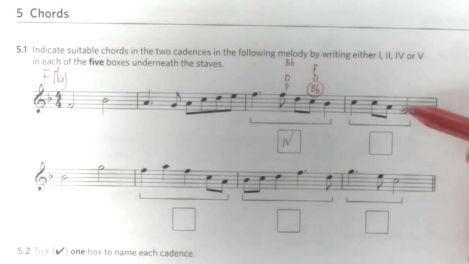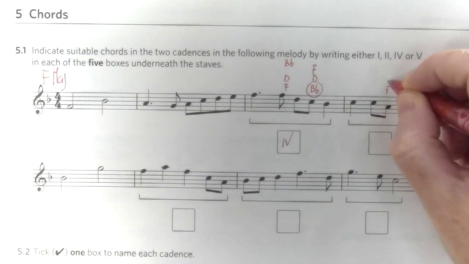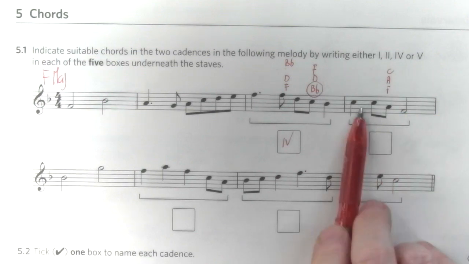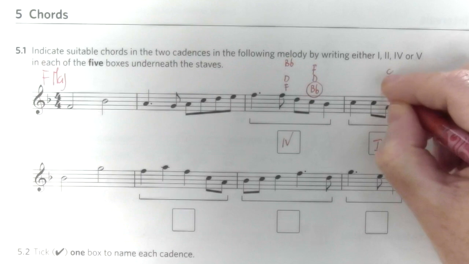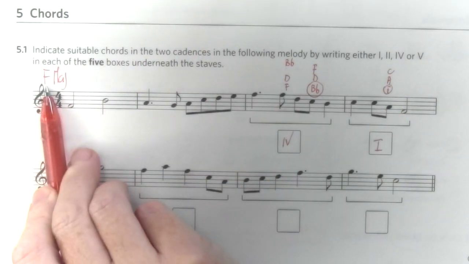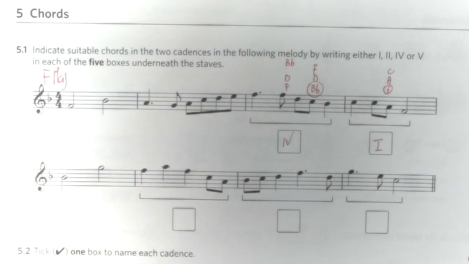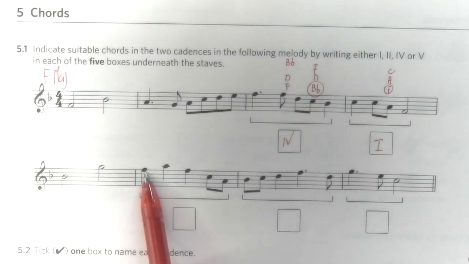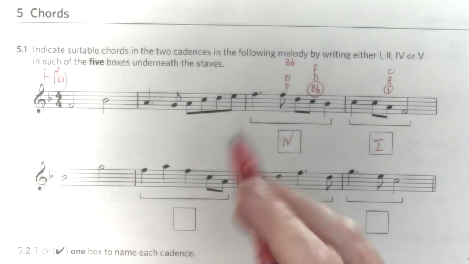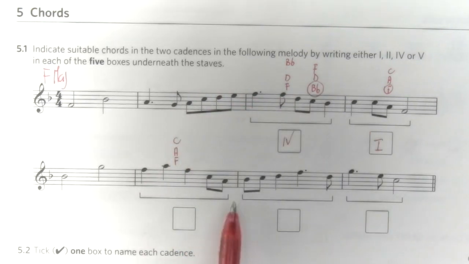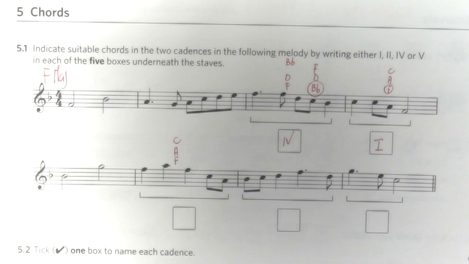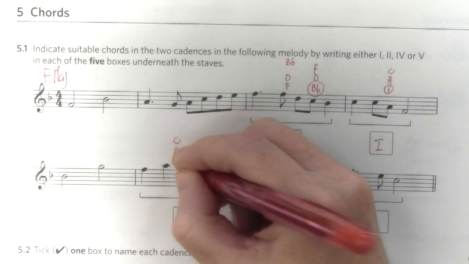So let's see. We have Fa, La, and Do, and I'm afraid that this is an F major chord, so 1, because Fa is the bottom note and it's also the tonic, so 1. Next one, we have Fa, La, Do, La, so some notes are repeated. Let's see, Fa, La, and Do. Okay, these are the notes. Same chord as here, so 1.